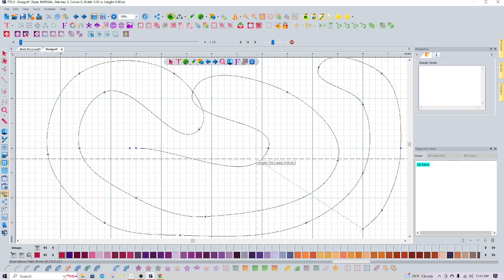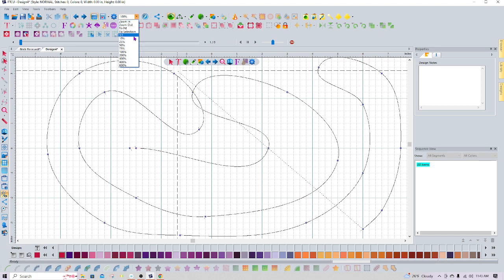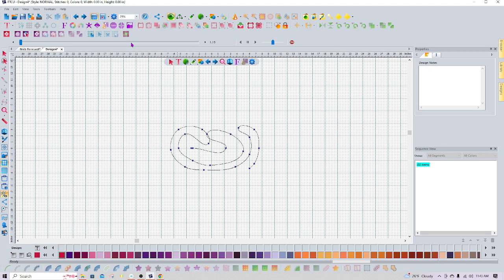I'm actually going to zoom out of here a little bit, and you can see that I could take this and I could create my stipple stitches and very easily do it so that I don't have any overlap in making my design for my stipple stitches.